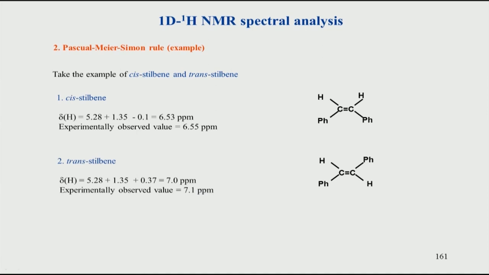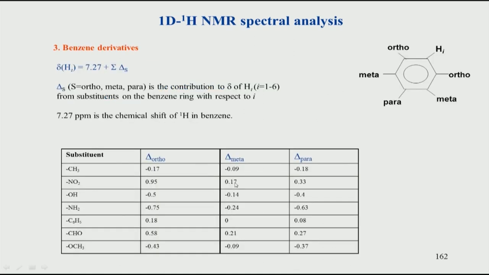These formulas were generated by observing the chemical shifts of a large number of molecules and dissecting out the contributions of each functional group to a given hydrogen. The next rule is applicable to derivatives of benzene. In an aromatic ring, substituents can be at ortho, meta, and para positions, and each contributes differently. This relates to the mesomeric or inductive effect, where depending on where substituents are, there can be resonance structures and shifts of electron density around different carbon atoms — causing ortho, meta, and para to play different roles in contributing to chemical shift.